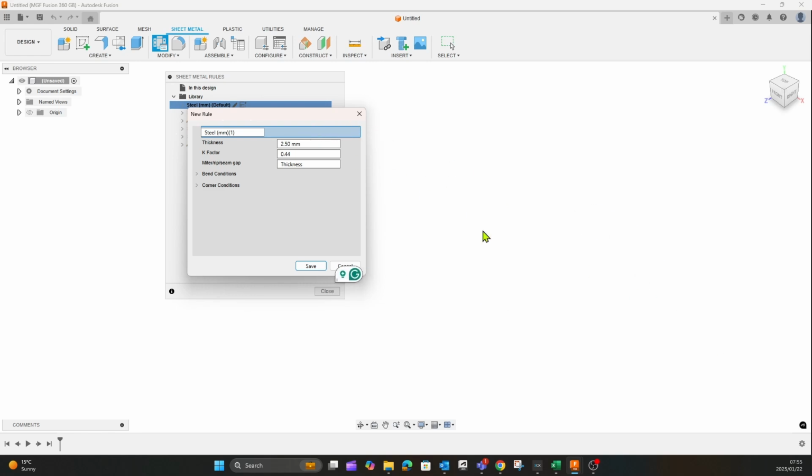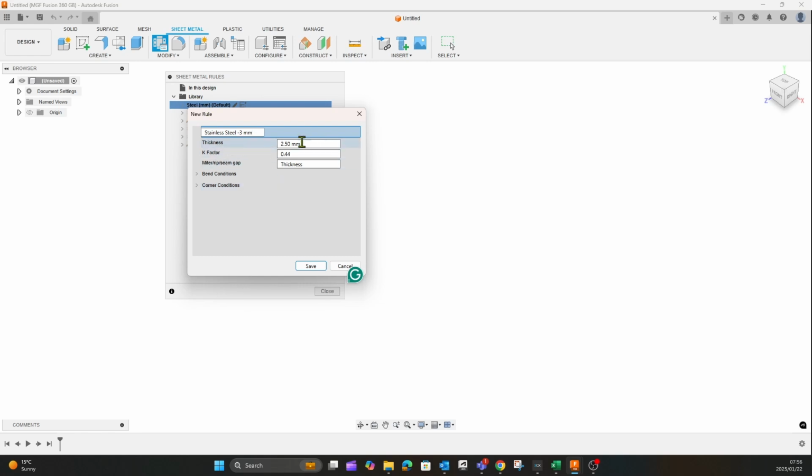Just going to move that icon out. So for instance, here you can choose or create one. Let's say it's stainless steel 3mm. I'm just adding some context to it so that I understand, okay, this is the 3mm stainless steel.